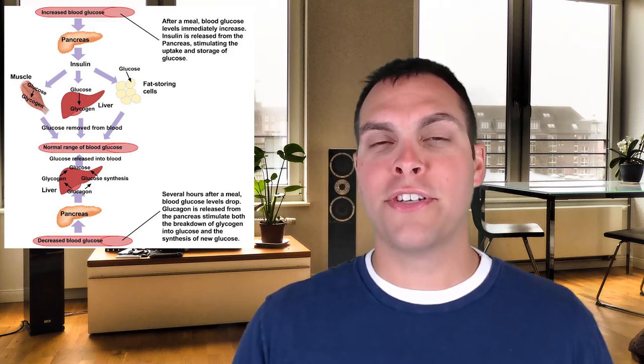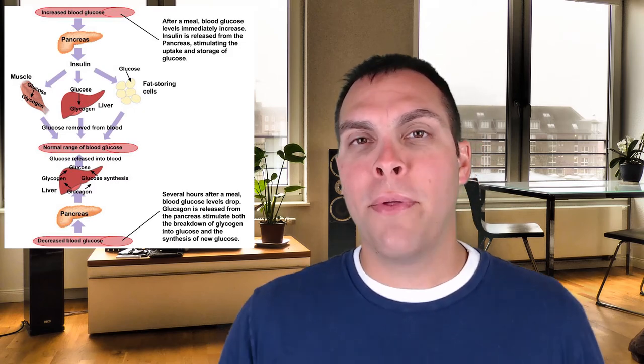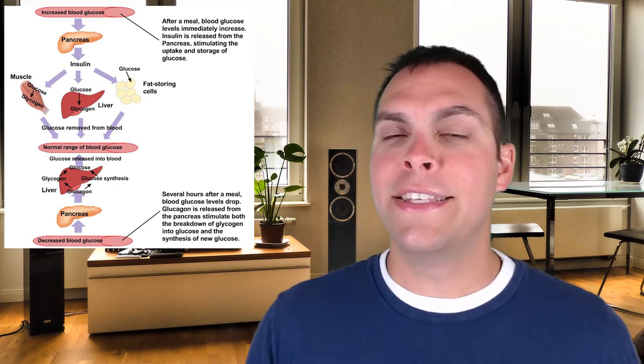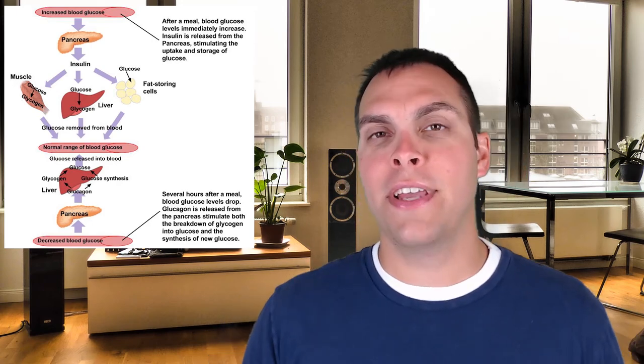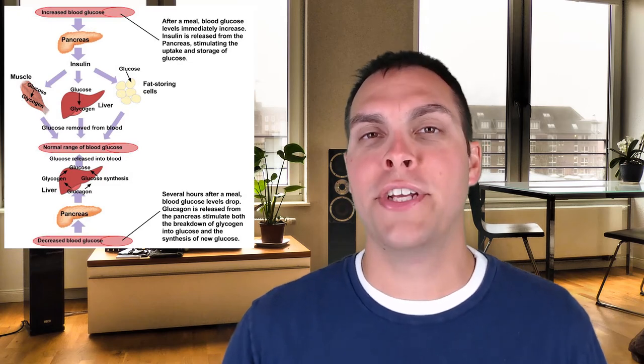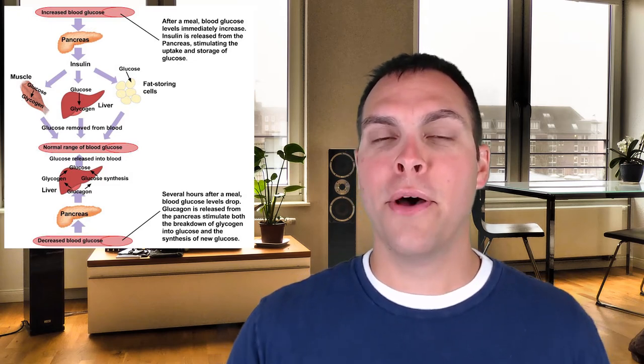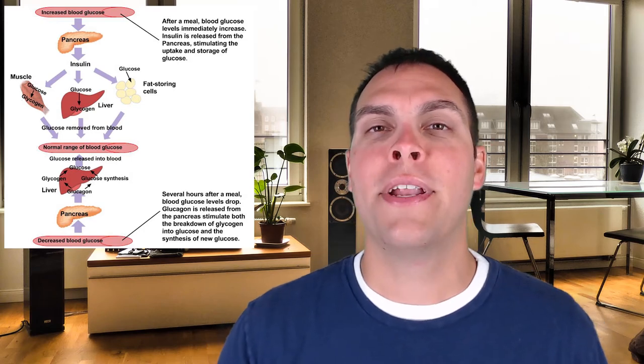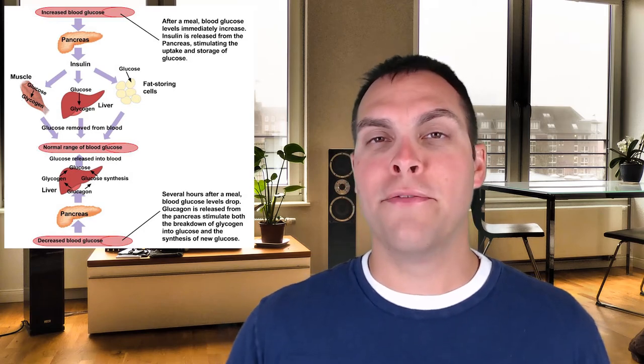So this process just kind of repeats itself. When blood glucose levels are high, insulin gets secreted by the pancreas. The insulin acts as a signal for your cells to begin taking in glucose, using it to produce energy. That has the net effect of lowering the blood glucose level to a certain point, and then the thermostat shuts off. No more insulin gets produced.